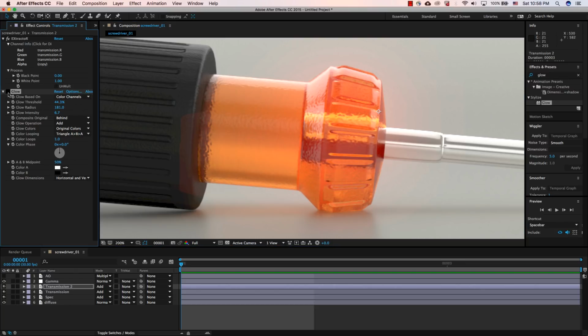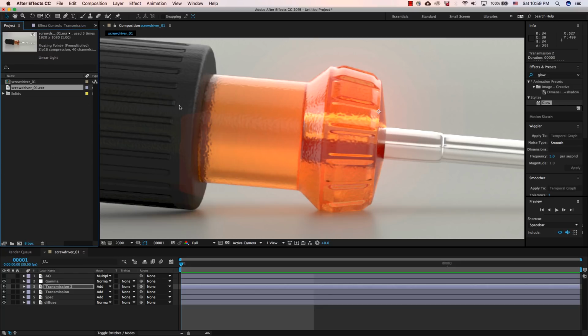So right now, just because of this glow effect, you will see that there is a kind of, not noise, but color banding, and it's not the way that it's supposed to be. That's because this composition is not able to calculate all of that extra information that you have rendered out in your EXR format.